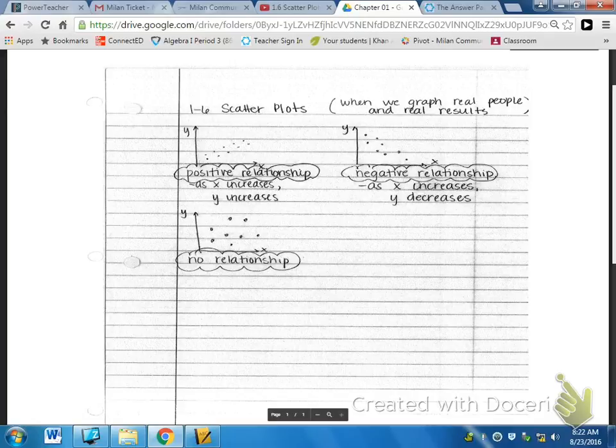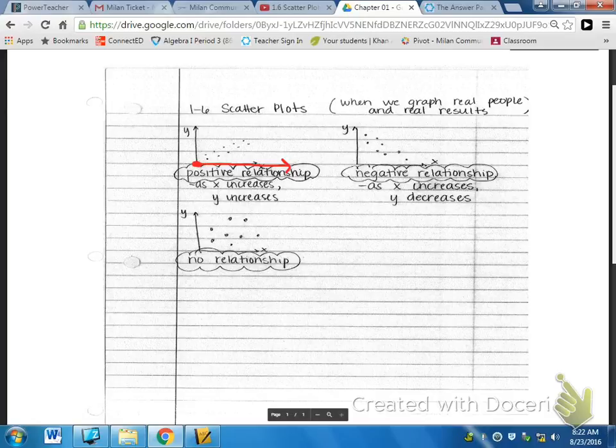So as we're looking at scatter plots, you will find that there are three different possibilities. There are positive relationships, negative relationships, and then no relationship at all. As you're doing these, you need to think of starting a graph on the left and reading it from left to right, just like you would read a book. You always read a graph from left to right.